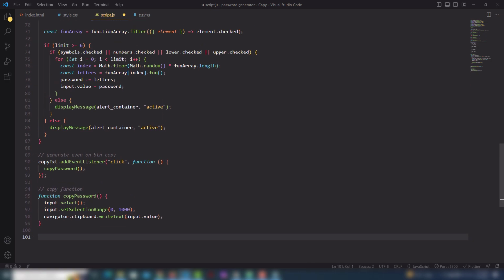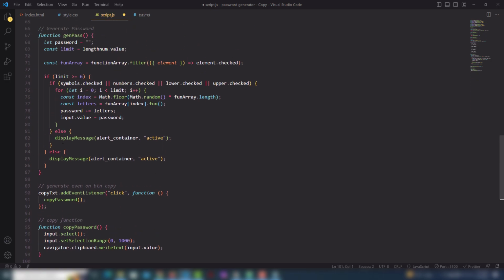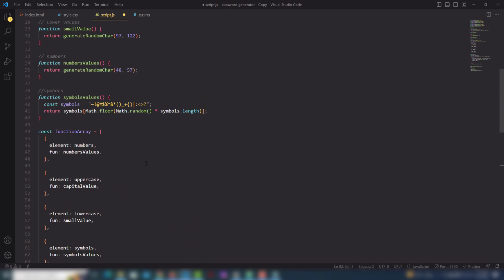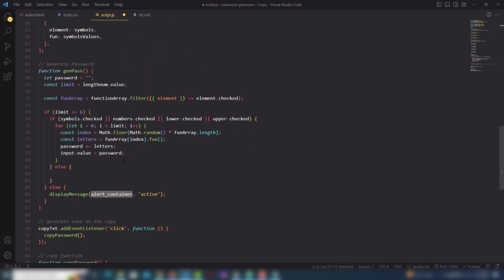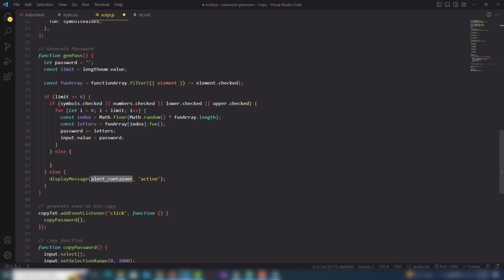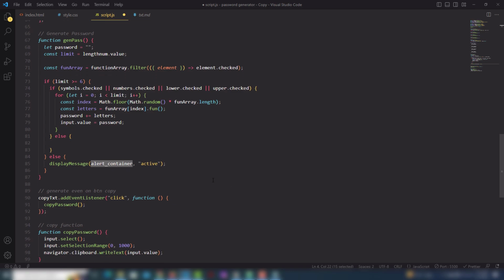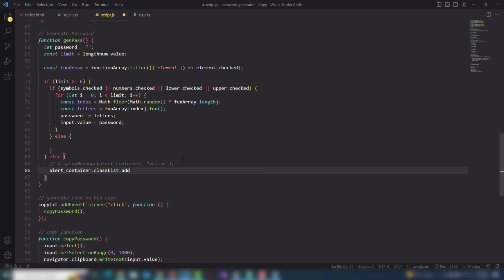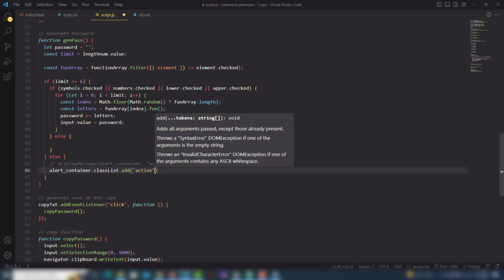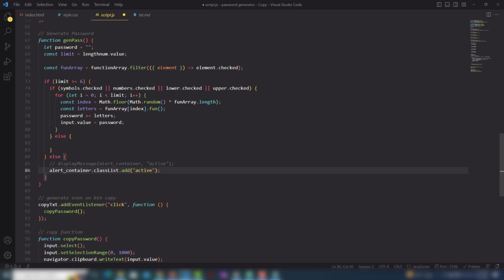Okay, I will use the same tactics inside there in the else statement. So first of all, I will do it manually because I'm facing an issue, guys. Okay, so comment that. Alert container dot class list dot add, which class? Active, right?